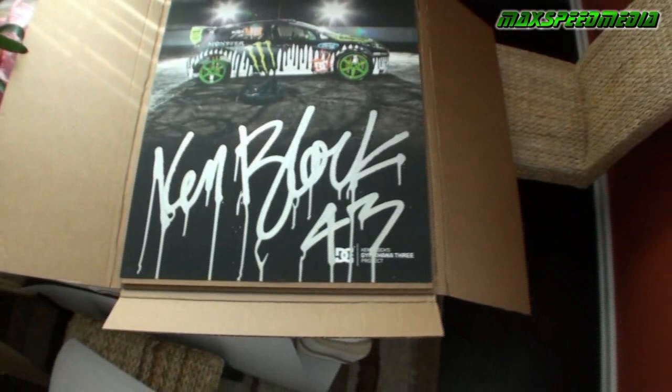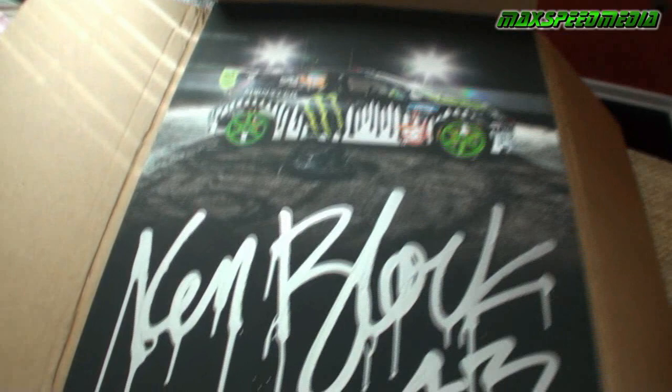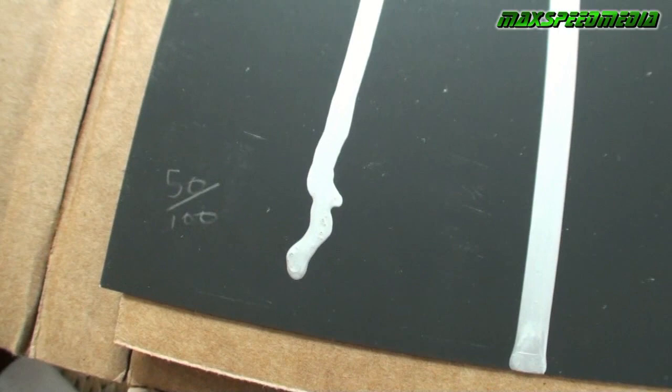And just a better view of it. When you look in the left lower corner, you're gonna find a number. This one is 50 out of 100.